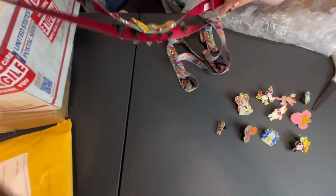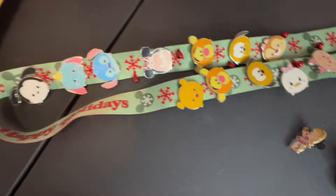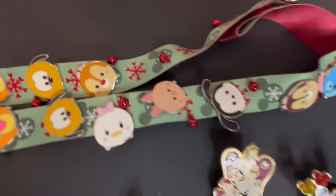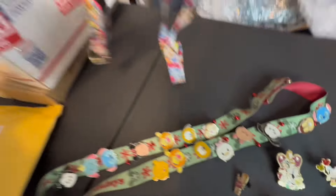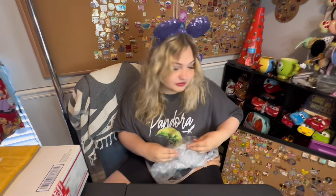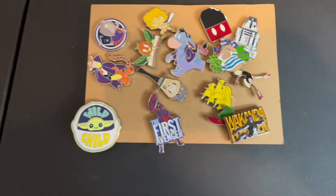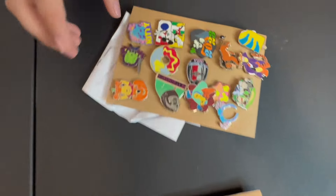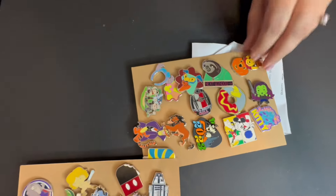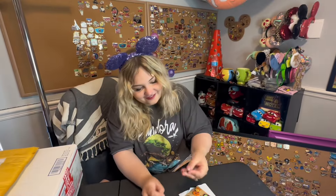We got some more lanyards in there. Why do I hear so many jingles? I love that — it's a Christmas lanyard! Oh my gosh, look at that — it is loaded with soobs and little jingle bells. And that one's an empty lanyard. So we got some Halloween pins in here. I like the ear and the Tigger. There's matching Pooh here — another Tigger. Did you find another pin you needed? The Sully ears! I literally have these ears.